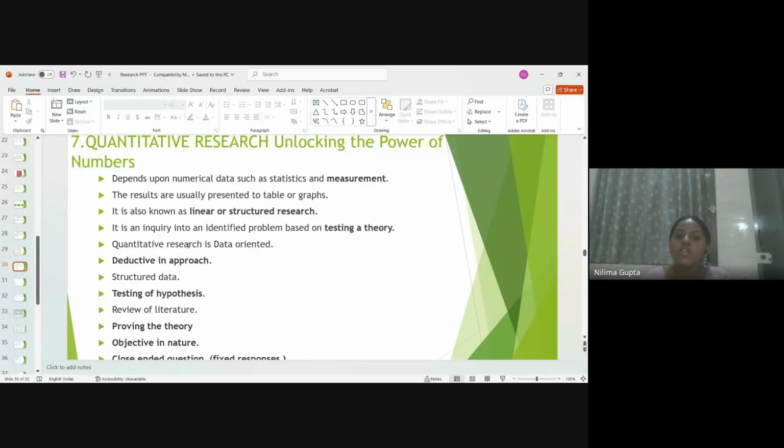And quantitative data is highly data oriented, because it is numbers, and it uses a deductive approach. Very important. Quantitative is using deductive. That means qualitative will be using an inductive approach by default, because it goes vice versa. Now, what is deductive? Is it particular to general or general to particular?